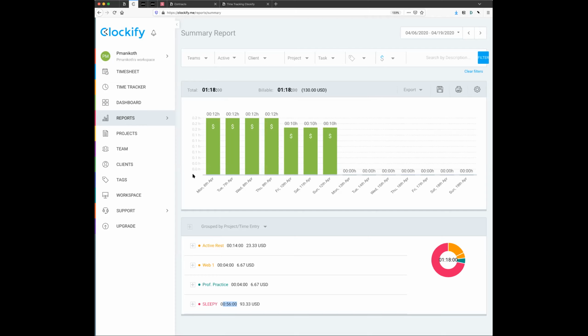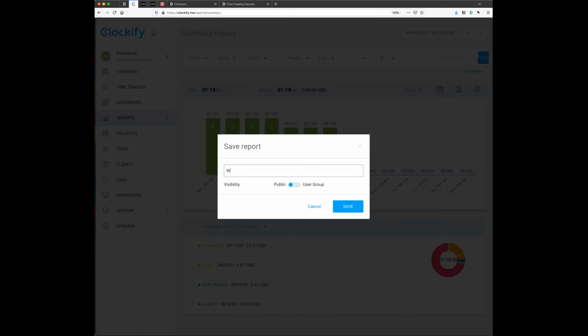Once you get those, you can come in here and save this report. You can call it invoice 1. You can call it April 6 to April 20. Get the stuff saved into here. What's nice about this is you can go back and fix it. What we don't want to do is say, oh, I lost track, or I messed up, I give up. I need us to stop giving up. I need us to fix stuff.